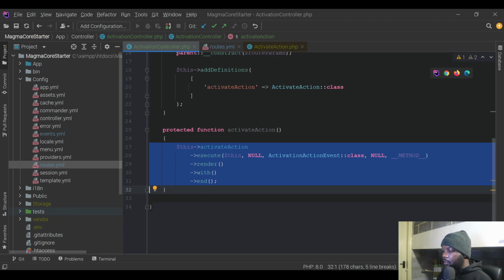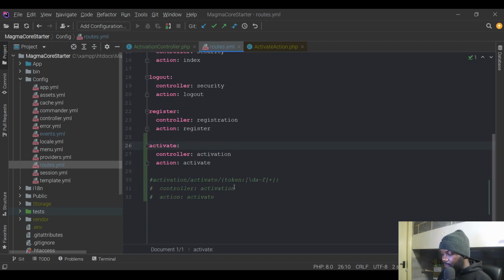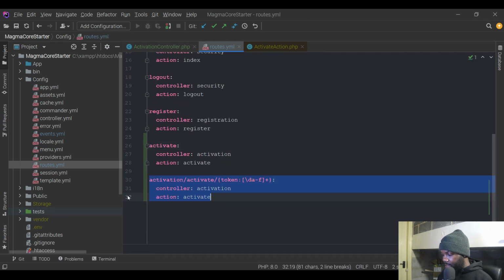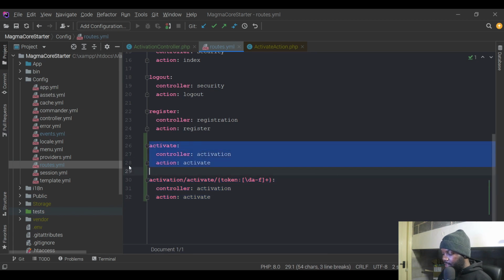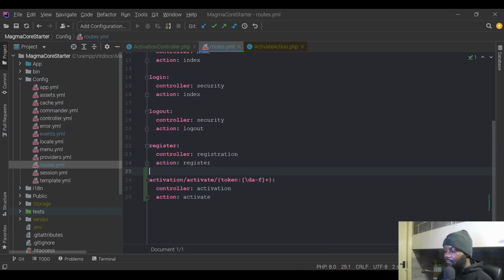save it. Let's go back to our routes.yaml. Let's just bring this back. We're going to make up something just to give ourselves something to work with. So if I switch my screen again, if I reload again, I'm going to get that error again. So let's try do something.